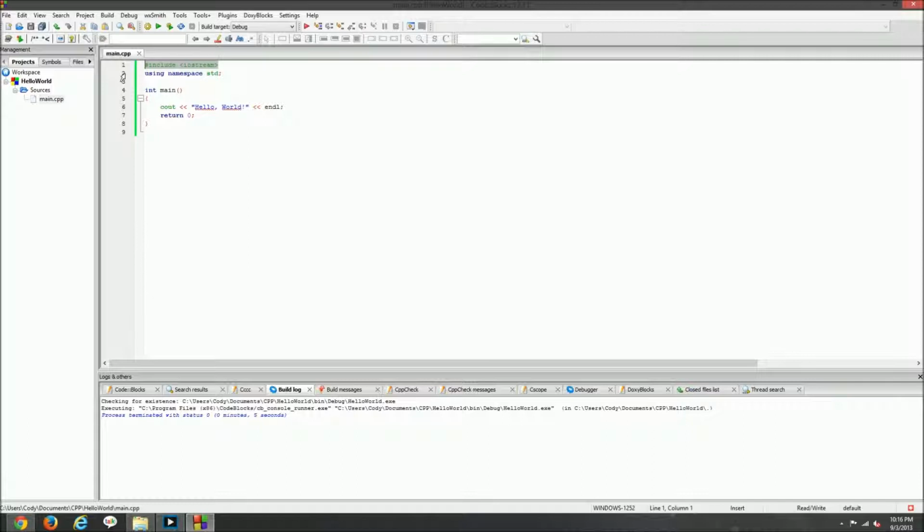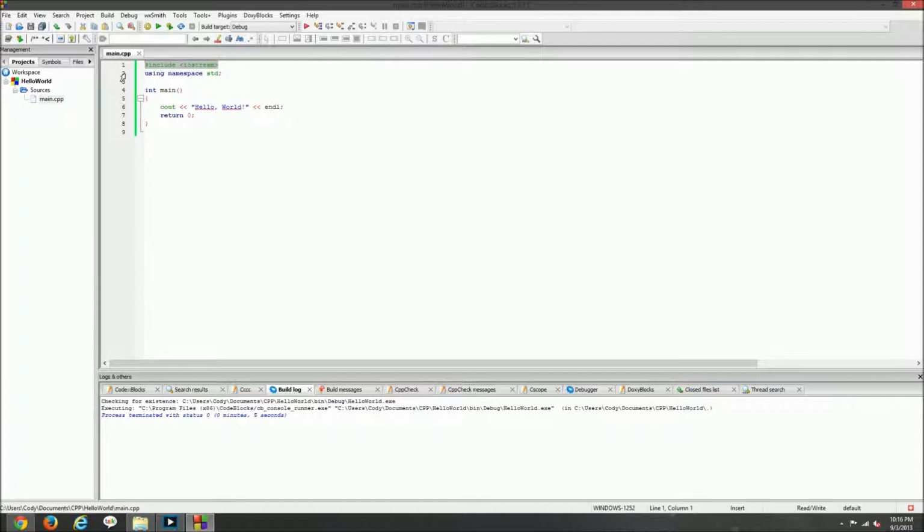It's telling us we want our program to include a library known as iostream, which stands for input-output stream. This library contains a set of functions that will allow us to get input into our program and write output from our program. This helps keep the language small.